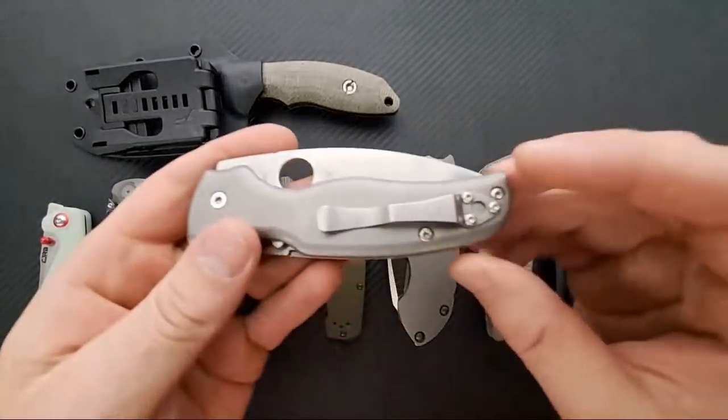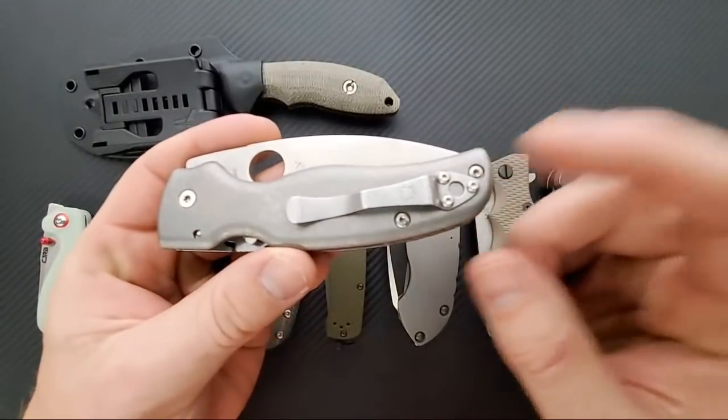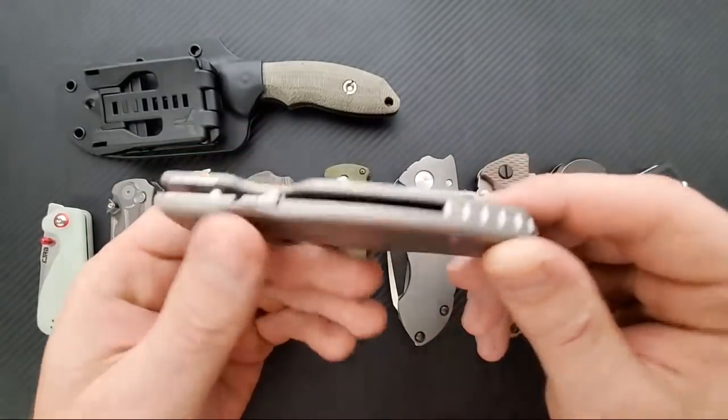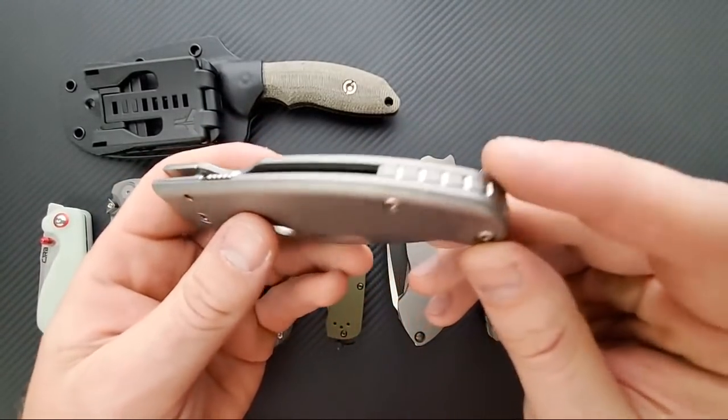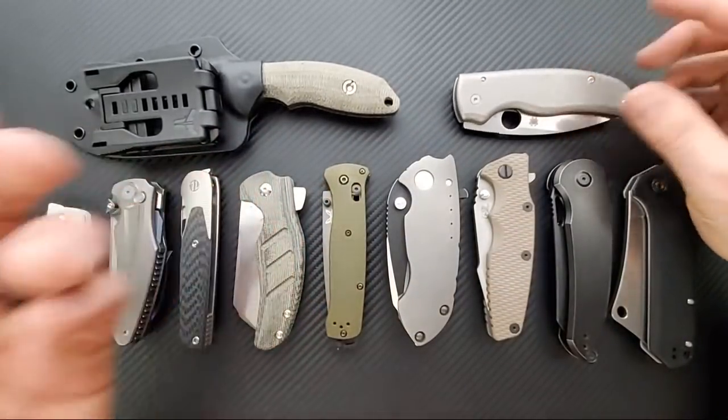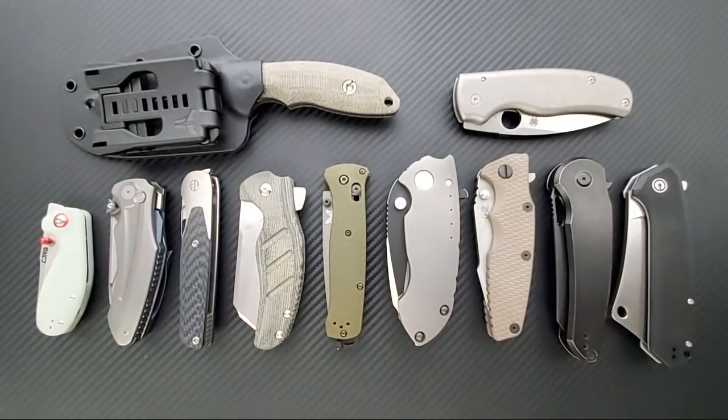But what's left to change? I have a new pocket clip coming in. I specifically asked them not to mill the hole in the titanium scales. Got a better clip coming. I did add the flytanium backspacer, which is much better than the backspacer on the standard Shaman. And these will be sent off most likely to Fanatic Edge for texturing. All that's left is for Spyderco to come out with a better, tumbled blade steel, like S45VN. But yeah, it's pretty much perfect.